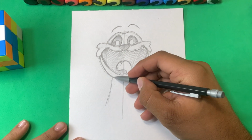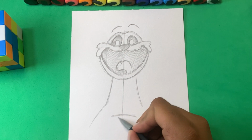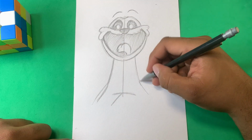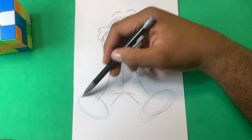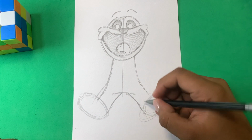If you want to have a nice doodle, not a nice drawing, try to use guide shapes, because that's going to help you add a lot of detail to the drawing. For example, I'm drawing the legs. I'm gonna use ovals for half an idea for the foot.